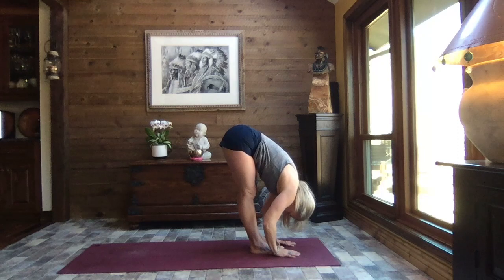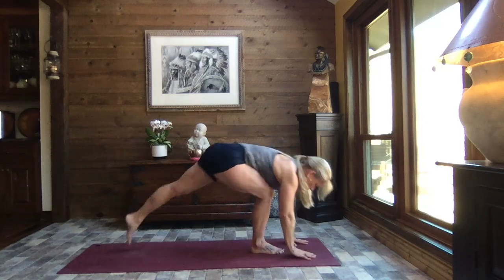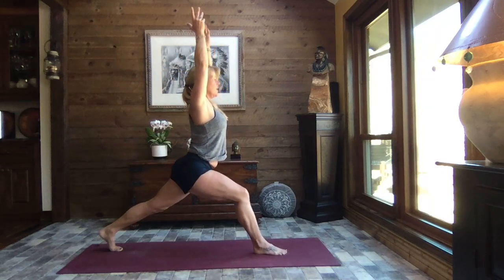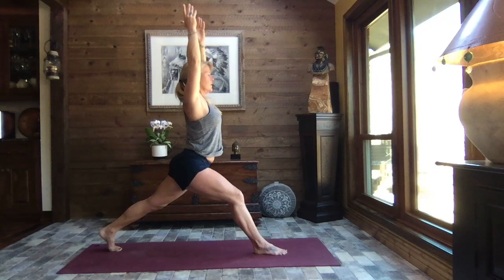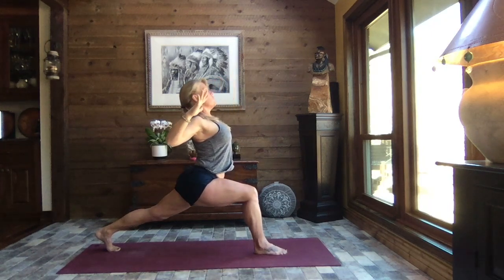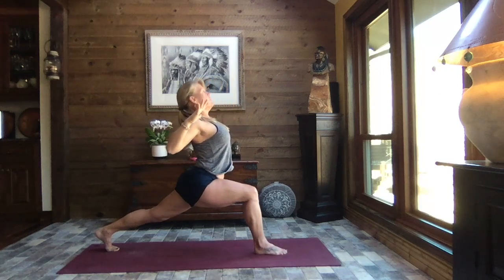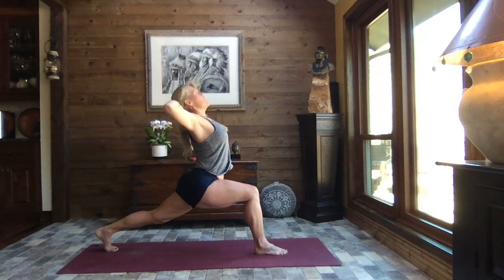Inhale, reach to the sky, and exhale, swan dive to forward fold. Inhaling up to monkey half lift, exhale down. Take a giant step back and step back with your left foot — back knee can come to the mat if you like, otherwise knee stays off. Circle those arms up and overhead. Inhale, straightening that front leg a little bit, and exhale, sink. Inhale, straighten, and exhale, sink. Stay low, lengthen through those fingertips, and slowly begin to hinge it forward to a nice long horizontal or diagonal line. Rotate your palms towards the ground, reach it out, and exhale, pull it back, squeeze those shoulder blades, draw those elbows back. Inhale, reach out that diagonal line, and exhale, pull. One more time — inhale, reach, exhale, pull. Bring the hands behind your head, interlace your fingers, and relax the weight of your head into your hands.